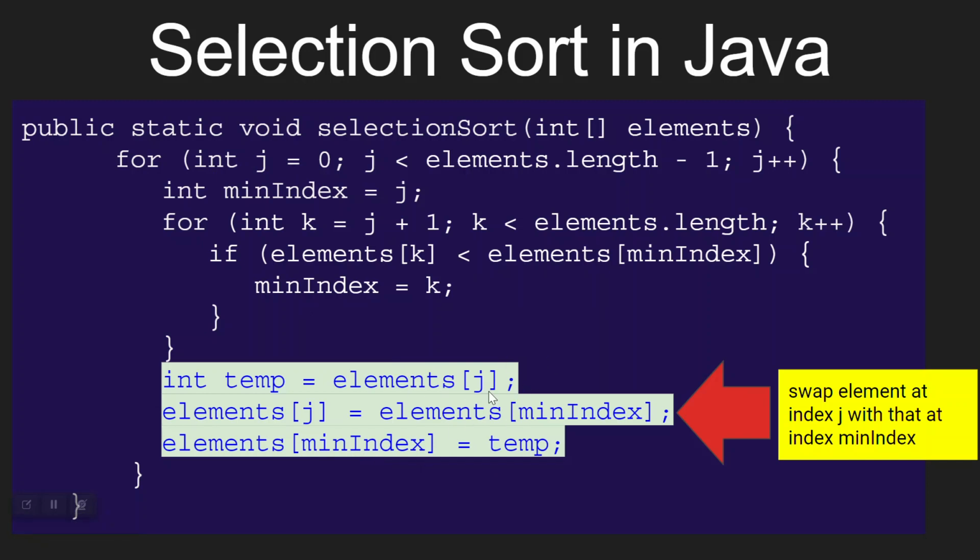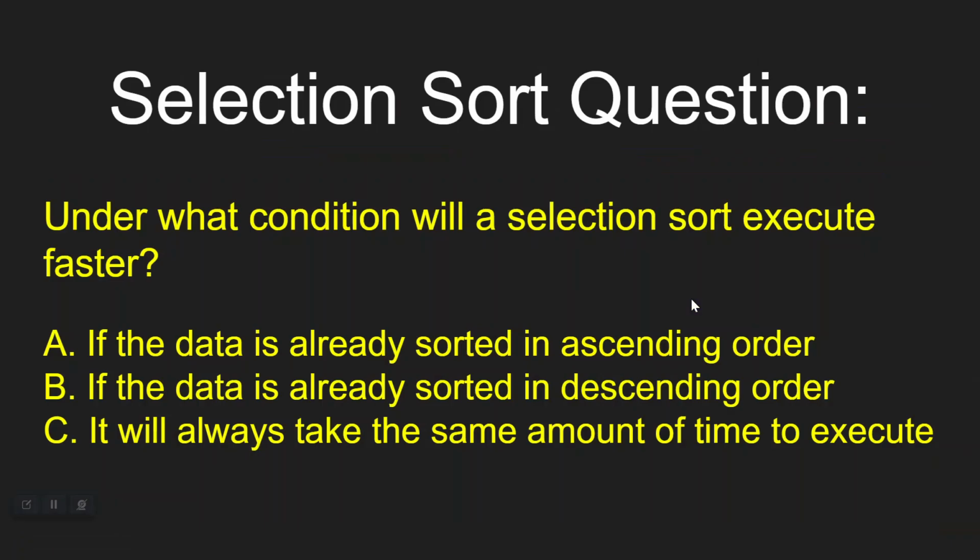So essentially, for the selection sort, you've got a nested loop. You have a loop inside of another loop. The outer loop controls what value you are currently looking at. The inner loop is what checks the rest of the unsorted array, looking for something even smaller than that current index of the minimum. And then finally, you make the swap at the end. So that is the code for the selection sort.